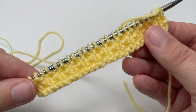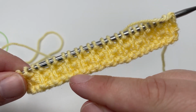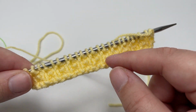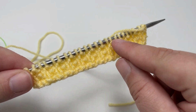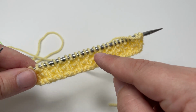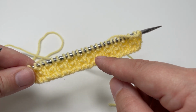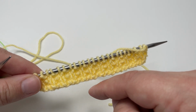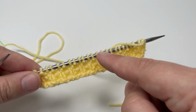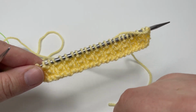The colour of yarn I'm using isn't quite showing the texture, but you can see those lines of stockinette starting to appear, and you would repeat those 2 rows all the way until your project is the size that you want it. When it comes to casting off, you want to cast off on a wrong side row. I'm just going to go ahead and make this a tiny bit bigger, and then I'll show you how we cast off to maintain the same top and bottom edge.